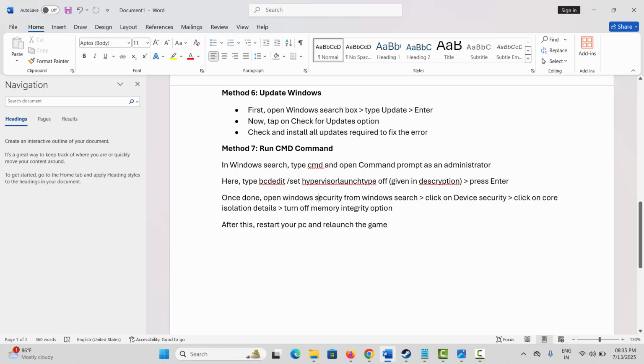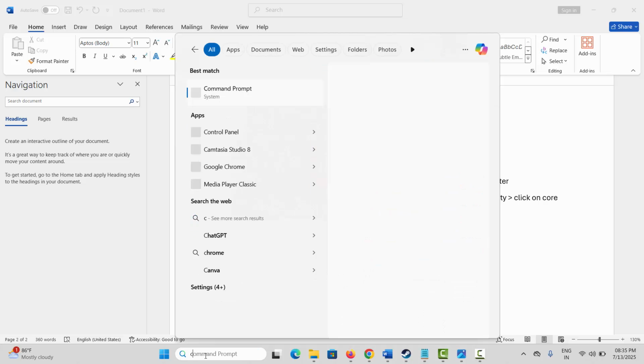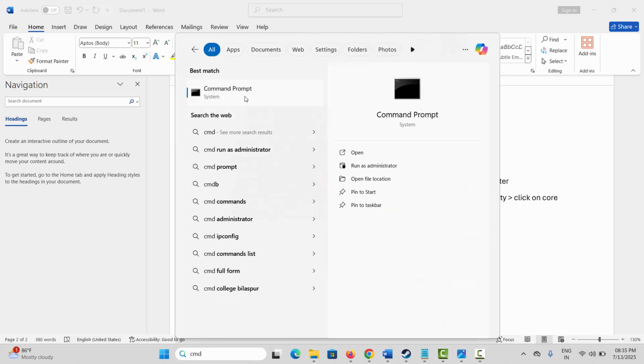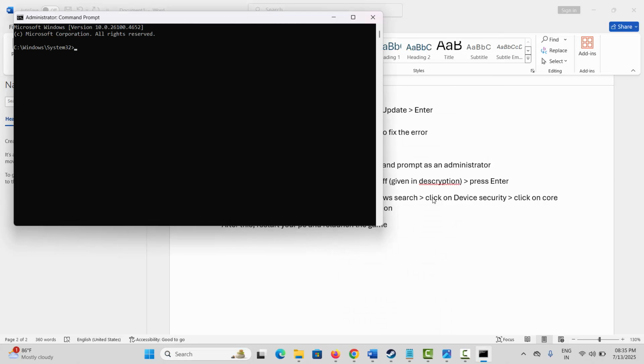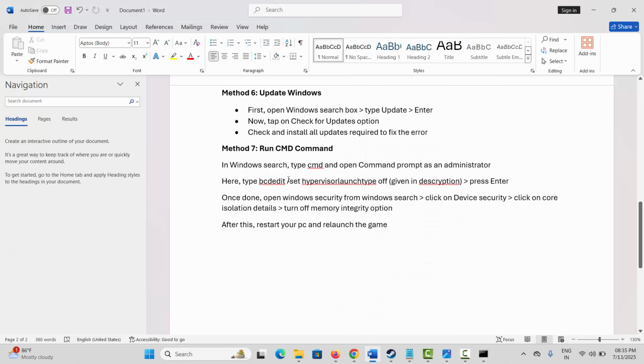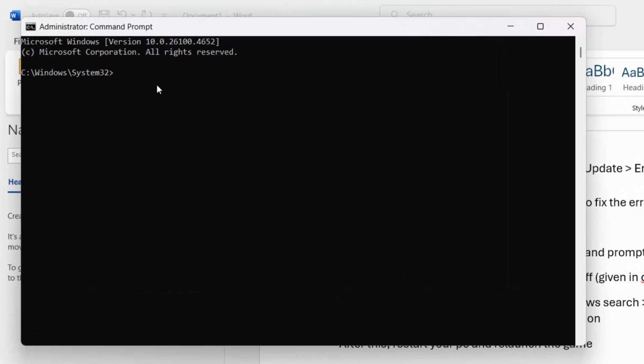The next method is to run a cmd command. So what you have to do is simply go to the search box and type cmd. You can see the command prompt, simply select run as admin, click on yes and then copy this and simply paste it here and press enter.